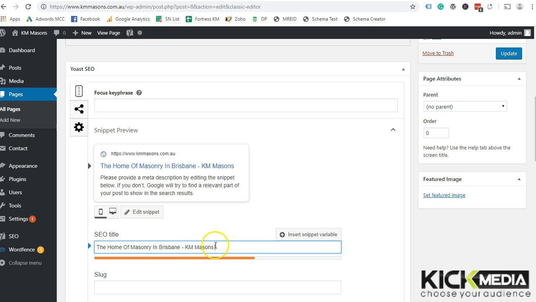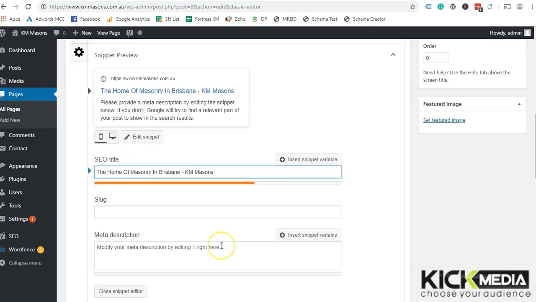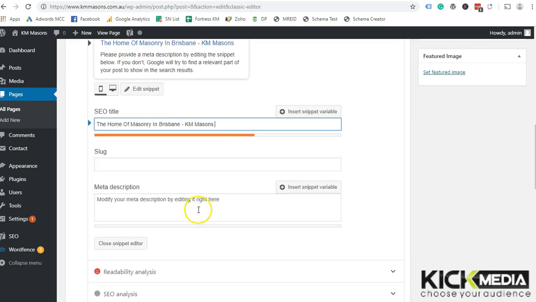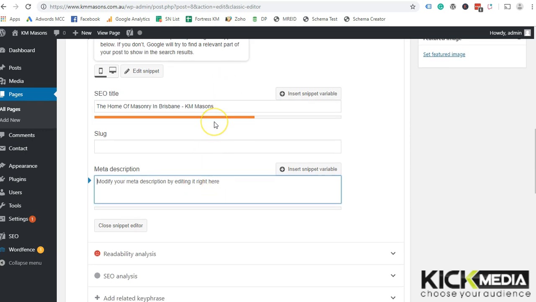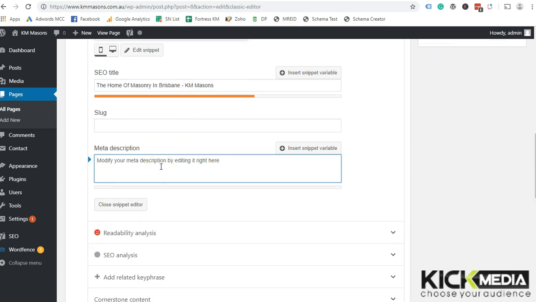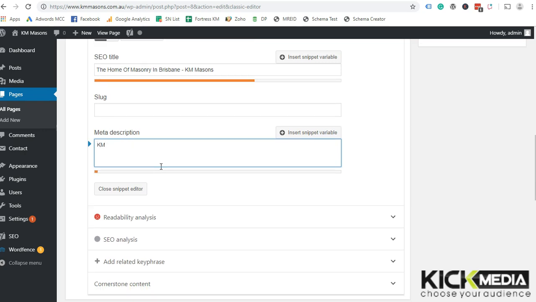Okay, so I'm just going to use KM Masons on this one, not Stonemasons, just because I'm trying to keep the Stonemason keyword out of it. And I'll leave it a little bit short, that's fine. Actually, I'll have a think about this one a little bit more while I write the meta description. This will be very similar to the previous page.